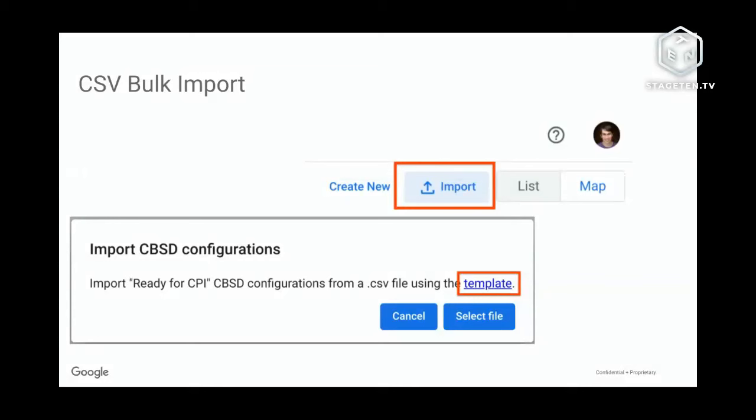The CSV template has a number of different fields on it. Every field corresponds to one of the fields in the SAS portal user interface, so you shouldn't have any surprises in terms of what those fields are.